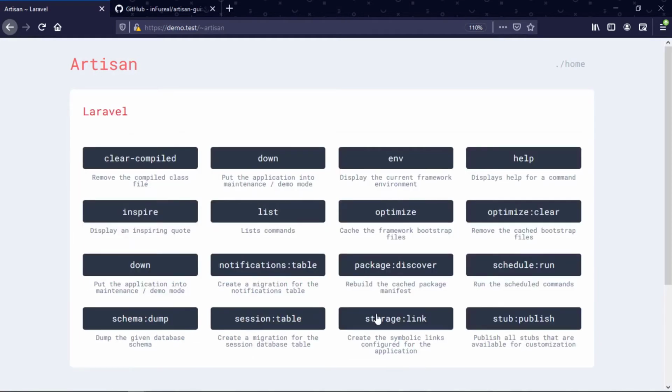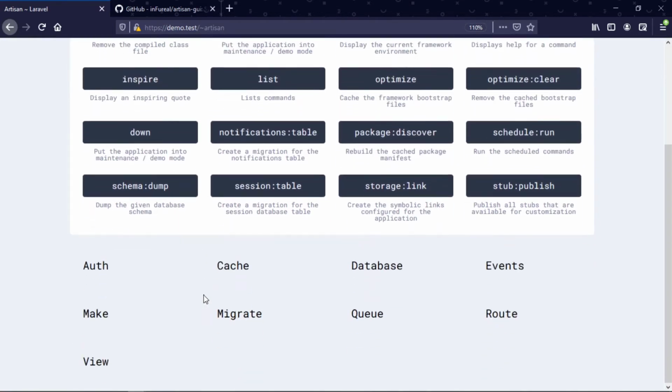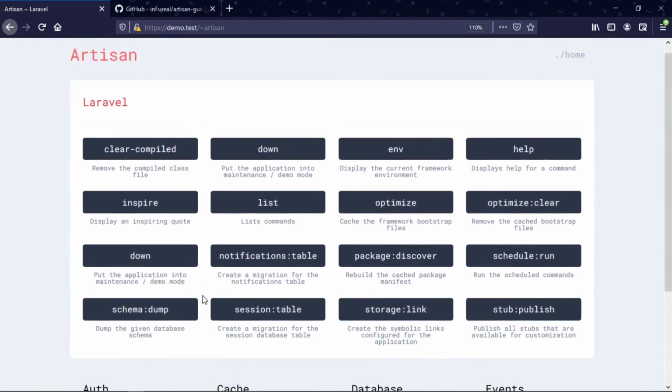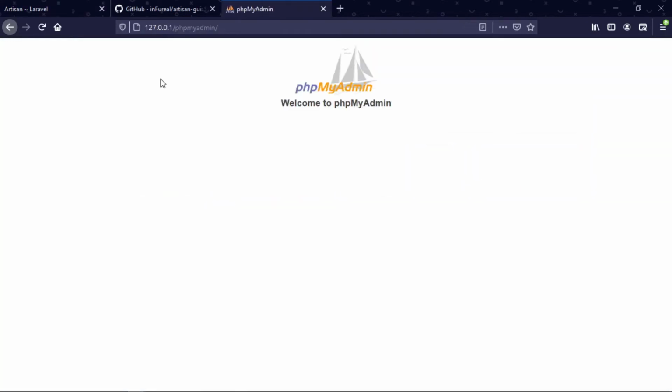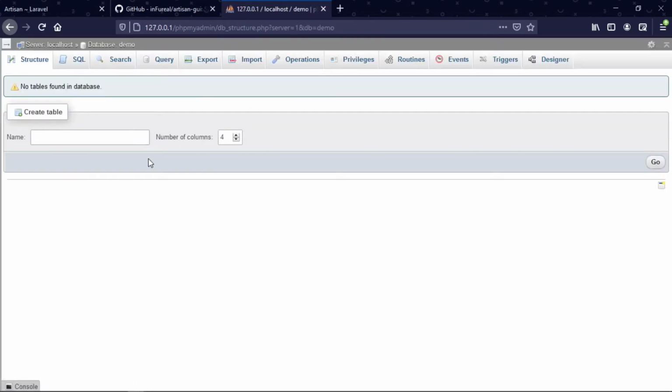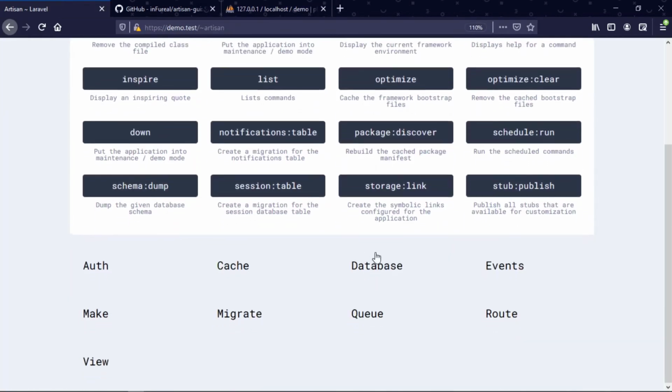Now let's test the database migration Artisan command from this page without using the terminal. Open the database table. Here my database table is totally empty. Open the migrate section.